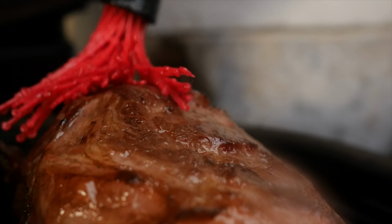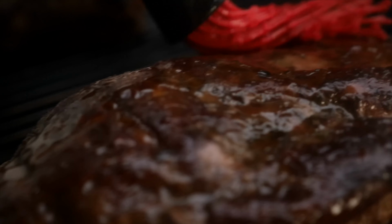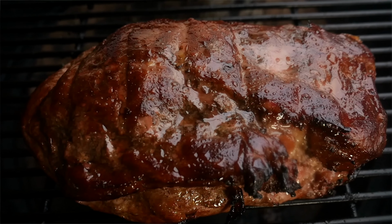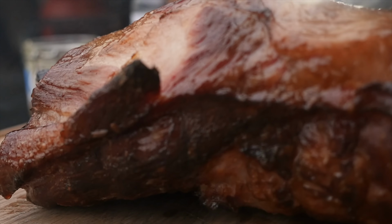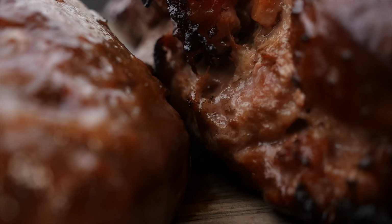We're gonna brush this on layer by layer. We're going to repeat the process until our hams reach the core temperature of 65 degrees Celsius. Keep brushing it on until you get a beautiful, nice and sticky crust on the outside. Now we're going to take both of them off our Kamado Joe and place them on the cutting board. And this is the moment that we let our hams rest for at least 10 minutes.